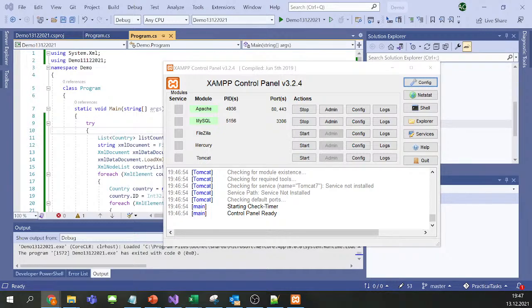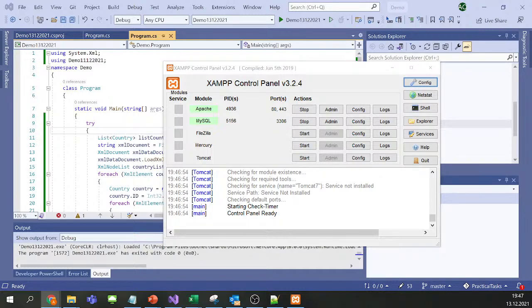I will give 2 links. So this will be to Xampp if you want to download, and also for those who want MySQL Workbench, you can also download it.